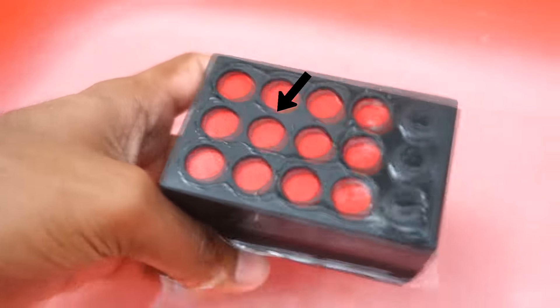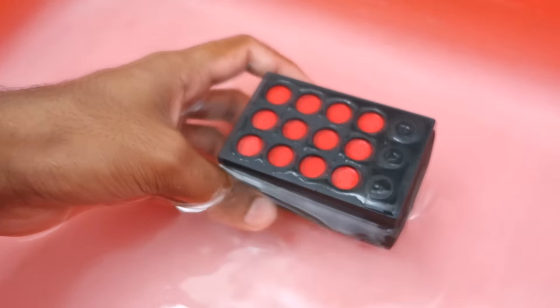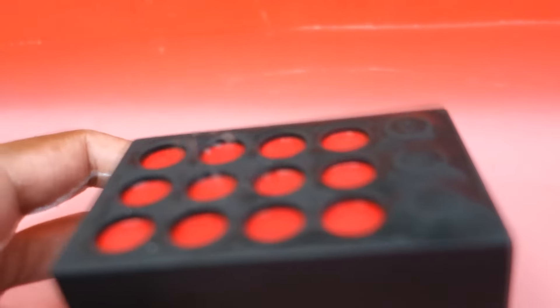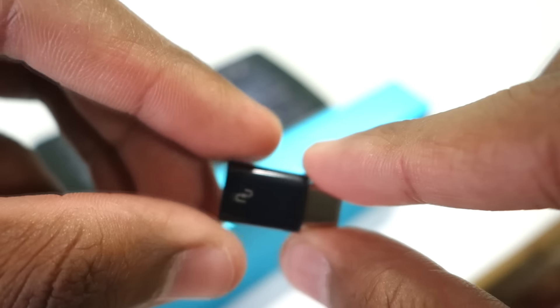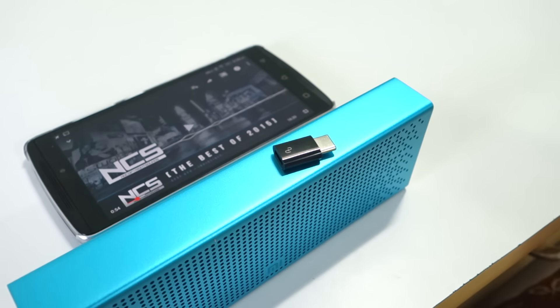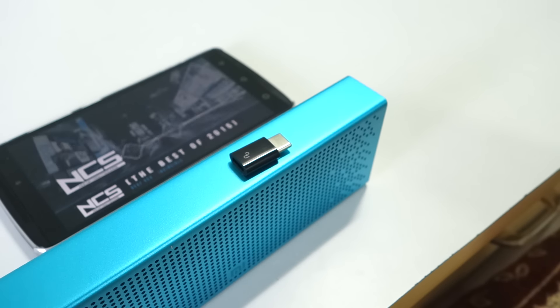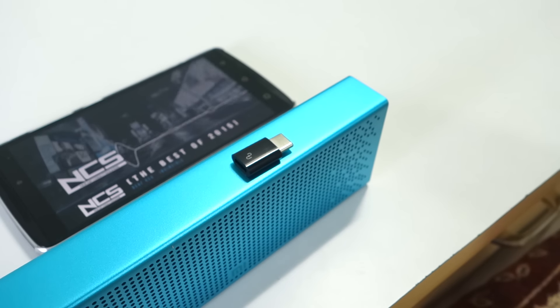This speaker is not waterproof like some other Bluetooth speakers. There are also a few glitches: first, if you connect the speaker while a song is already playing, it will have issues and you will need to pause and play again. Second, whenever you connect or switch on the speaker, the volume is automatically reduced to half. Third, at very loud volumes the speaker makes a cranking noise and can physically move by a few millimeters.